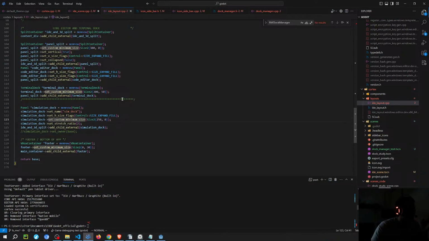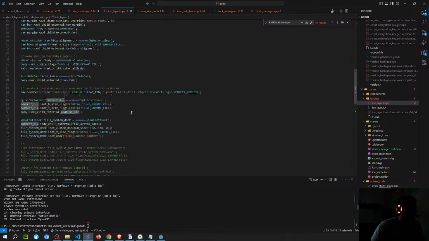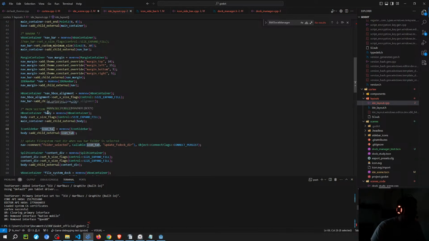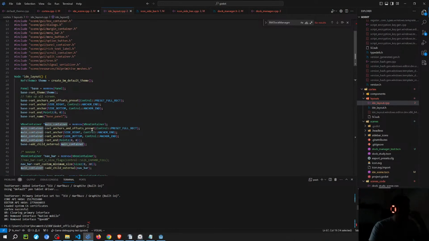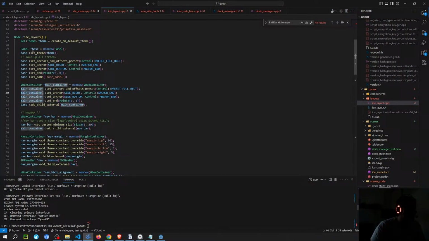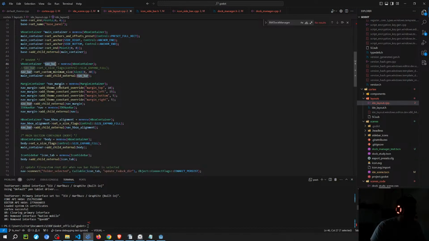Because obviously the way that the thing shows depends on the split container and what things are put on the split container. So let me go over this stuff here. This would be the main container of the whole scene. This is directly added to the base. Then this one is split between the navbar, which is the fixed thing on top. Navbar has a margin, so the margin has the nav, which is the actual class.